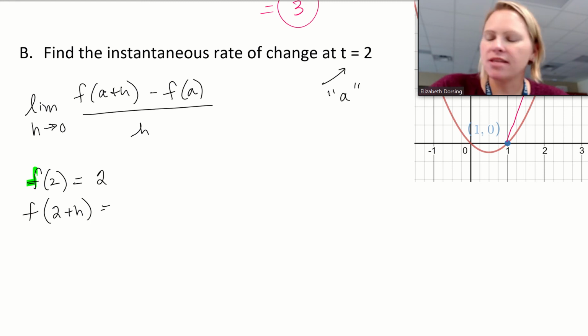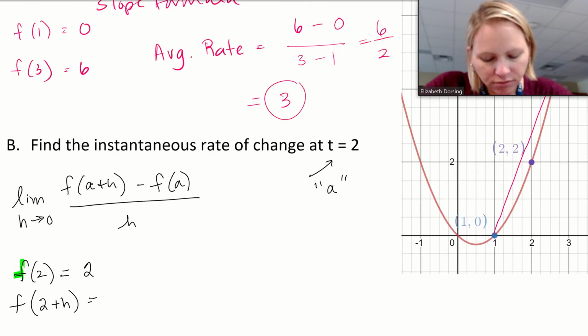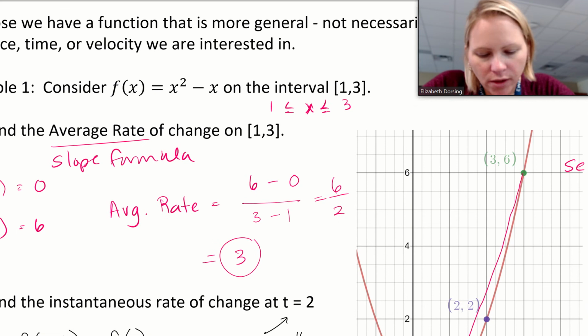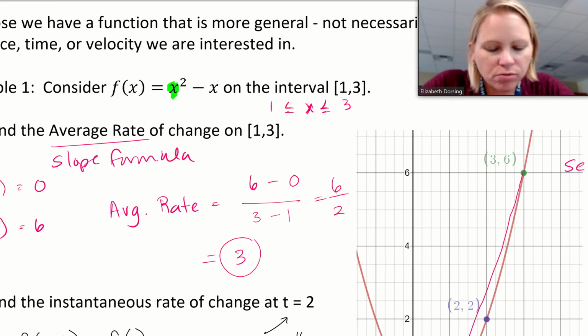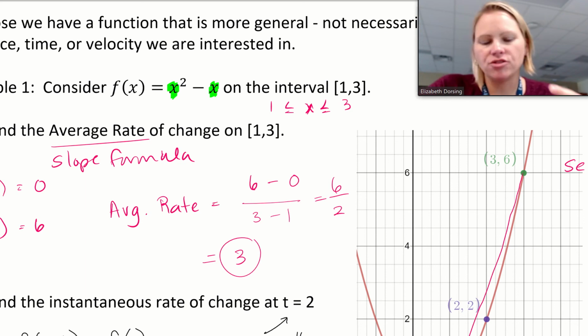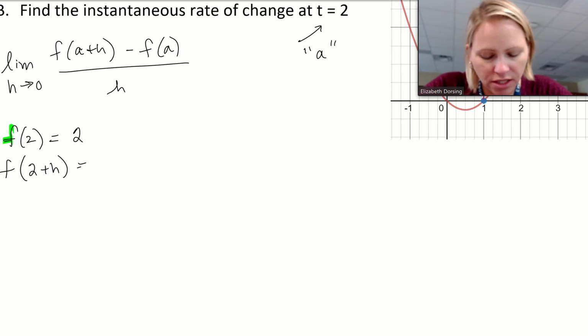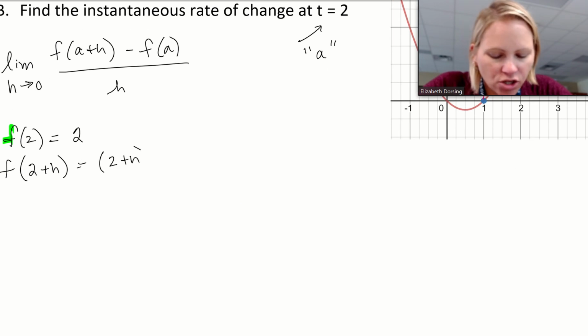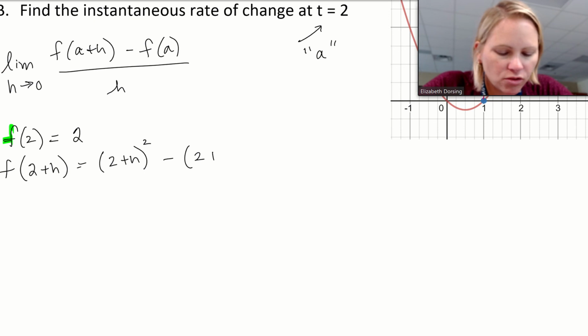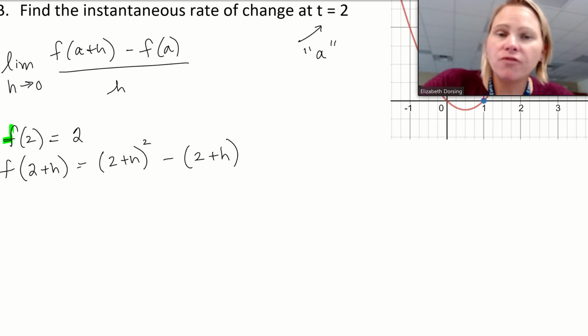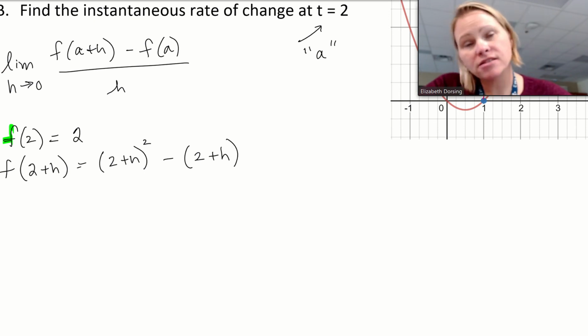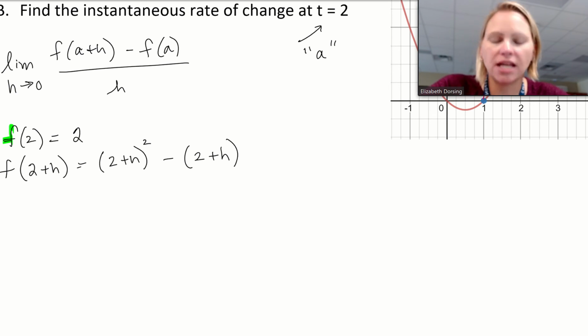My biggest tip to you is that as you're getting used to using this notation, plug them in separately and write out what they are. f of 2 plus h means I have to go back up here to my equation, and I have to plug in 2 plus h for each of these x's. And so it helps me to go off to the side and write it out. And for some of you, this is going to be the way that you need to approach this. So it's 2 plus h squared minus 2 plus h. Now, this looks funky, but this is how it is. And we're going to go nice and slow with this one so that you can get a handle on things.